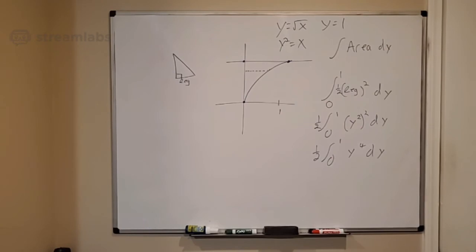Ooh, number 9, they gave you a nice pretty picture. If we're revolving around the line x equals 1, my integral needs to be in terms of y's. So all of them are in terms of y's. All of them have a pi out front. All of them are from 0 to 2. That's pretty nice of them.